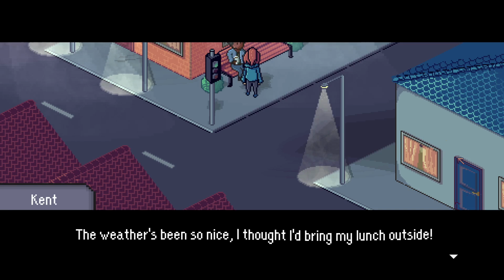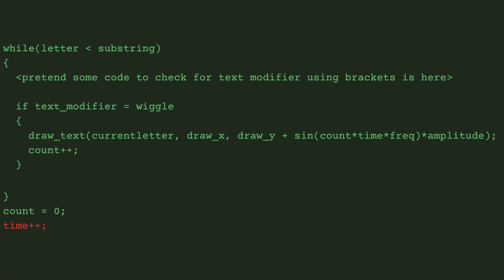But anyways, actually in the middle of saying, oh, I've fixed the problem, I discovered that after a few seconds, only the first letter wiggled. I am not sure why this happened, but I figured a way to fix it. Anyways, I'm not a big fan of having ever increasing counters. So with the increasing counter that I now had, when it got back to kind of full circle, which is any multiple of pi, I essentially set it back to 0. And this seems to stop the wiggle from stopping.